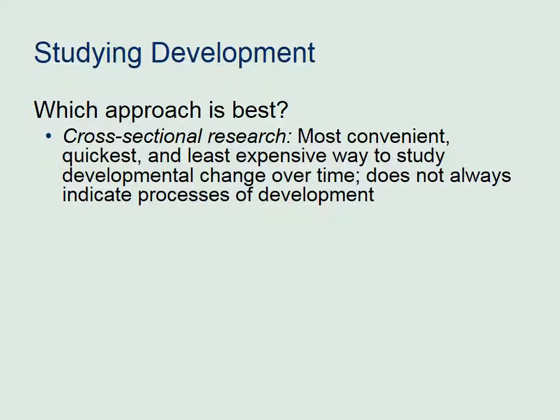Versus, remember I was saying with my mother, she's been in a study for 50 years. So if you're in a study, it's longitudinal and it is going on and on, that is expensive because you need to hire researchers that are going to be continuing that research over time. The problem with cross-sectional is it doesn't always indicate the processes of development. All you're doing is taking a cross-section of what is going on right now. You're not able to study that person as they age and what's going on.